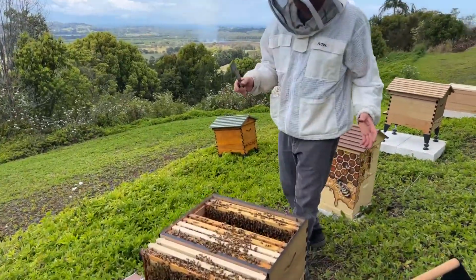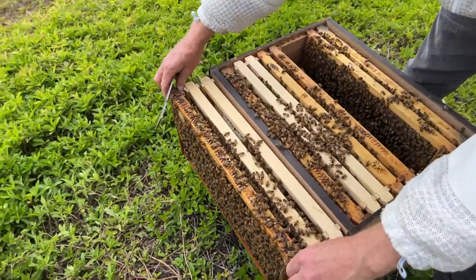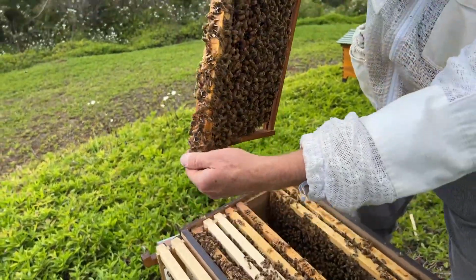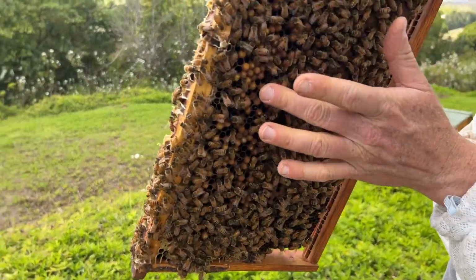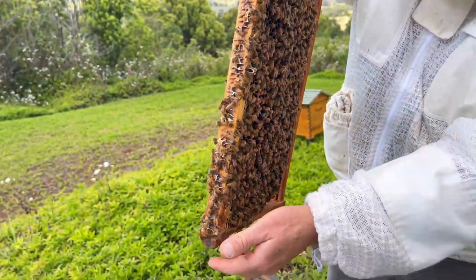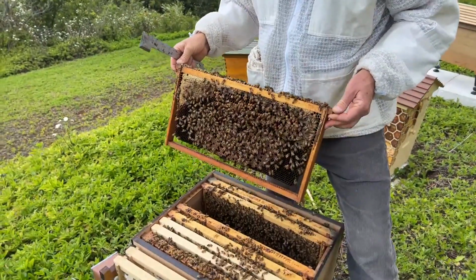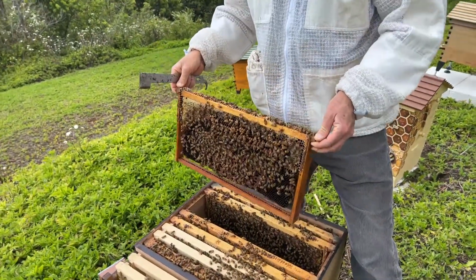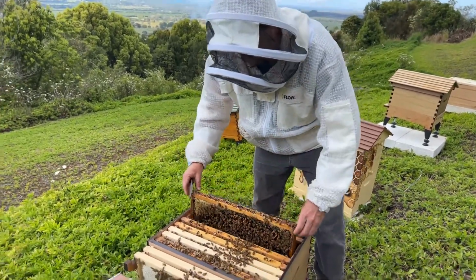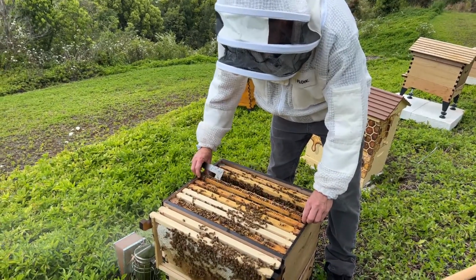Okay, so let's put these frames back in. They've been very patient with us. This split we did a month ago, they're up and away. Look at all those drones. It's springtime here. They are raising a lot of drones. And they'll be ready to spread the genetics around, which is a nice thing. This is a nice, calm hive. We could do with these genetics being spread around to other hives, as those queens mate.